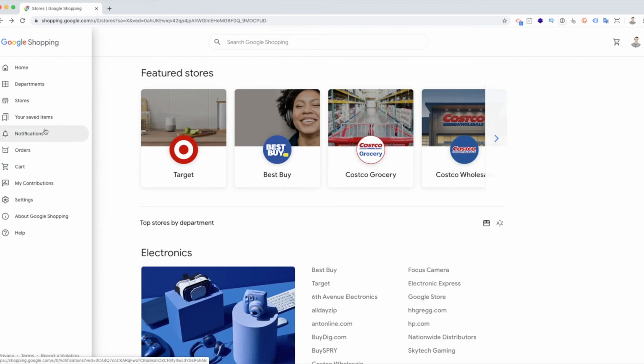It has a big feeling that this will be more of an app where you can actually download a Google Shopping app and go through it, which makes sense because all the back end is going to be plugged in together. So if Google has the app experience, it has the reviews, it has different stores feeding their products in here through Google Shopping or just through their custom feeds that they did for their free products that they want to sell on Google. I can see how that's going to come together.